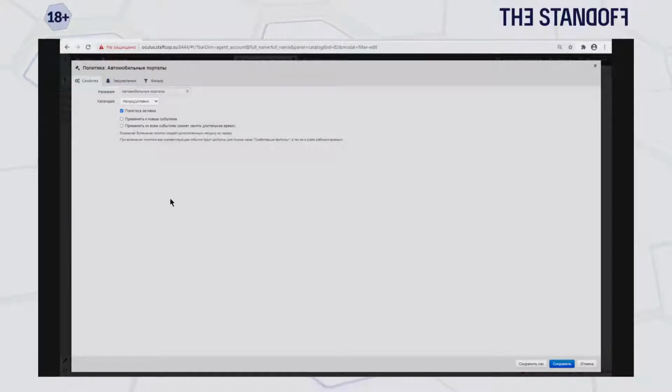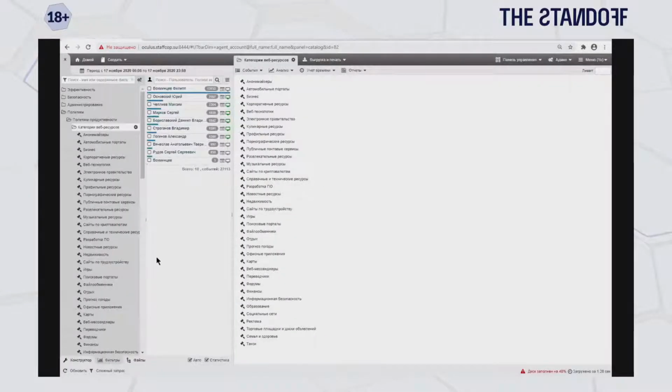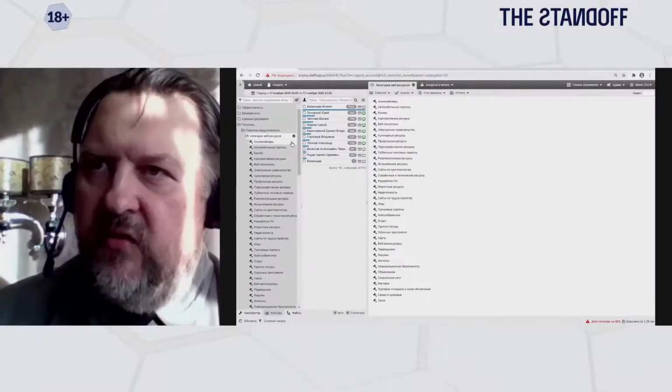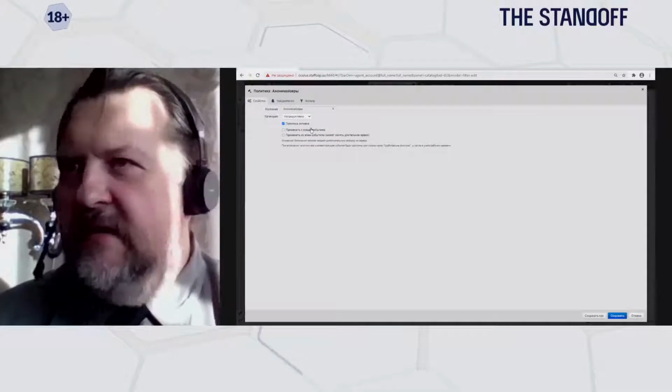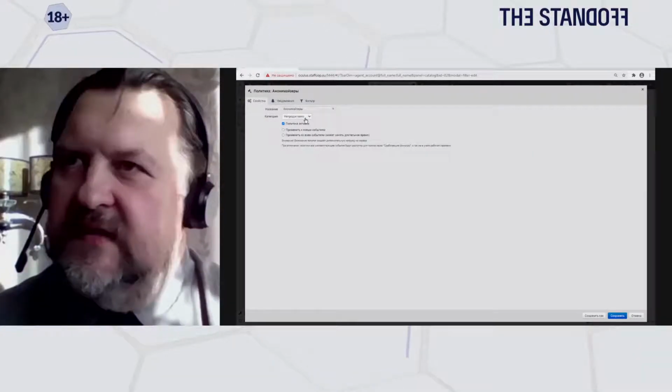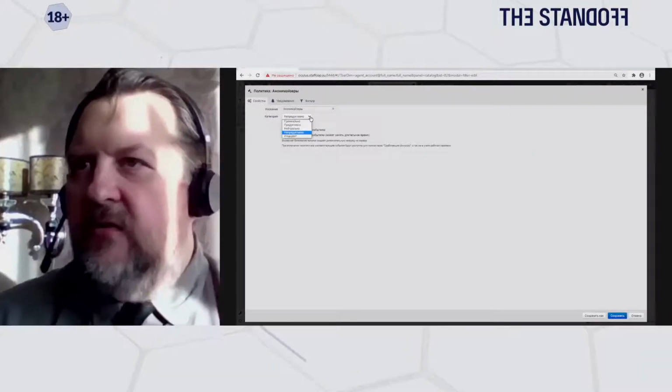Clearly, the filter properties are set up in such a way as to specify these websites as non-productive. However, if the company is engaged in the automobile business, we can change it. We can make those websites productive, and the employees will be able to legitimately visit those sites.